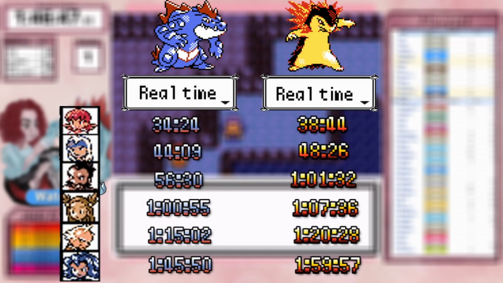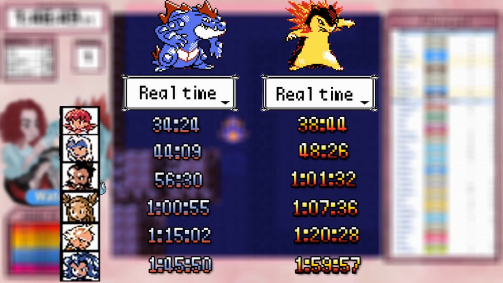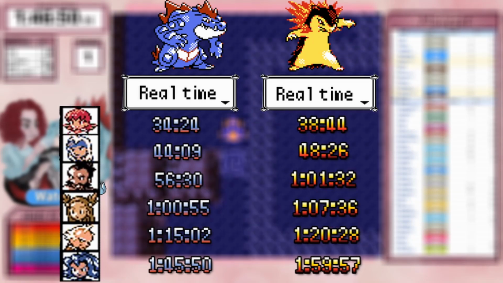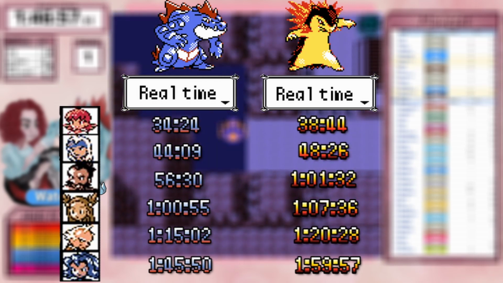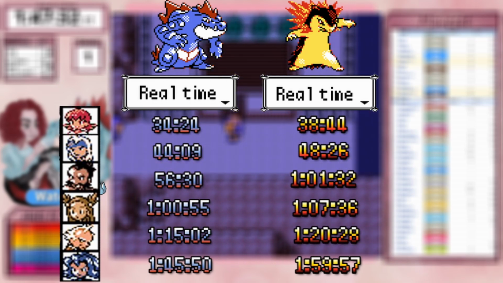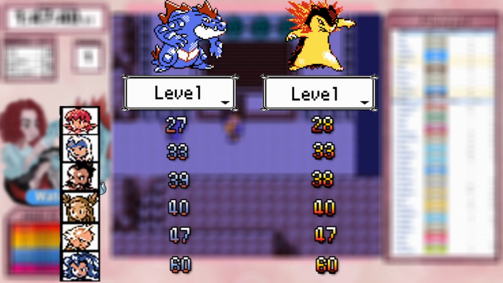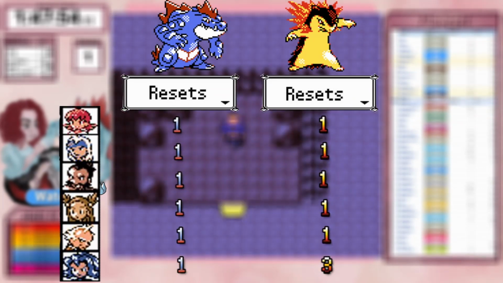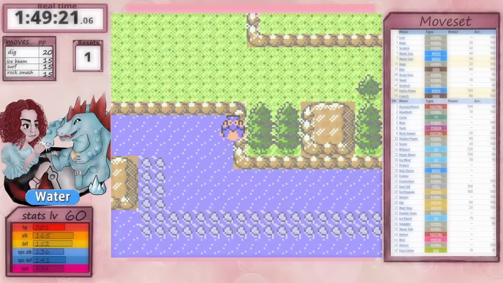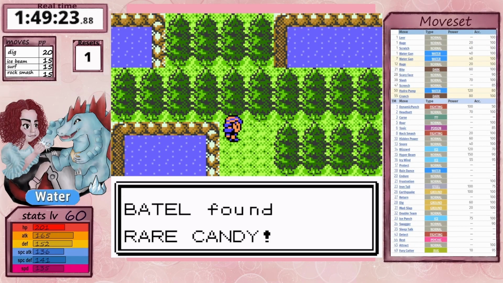The 4:20 gap, ever since Whitney, became a 14 minute gap. Even though Typhlosion on paper had great coverage for most battles, and the levels are similar, Feraligatr remains consistent with only 1 reset compared to 3 resets for Typhlosion. These results are a great reminder of how DVs can impact a run. While Feraligatr has almost perfect DVs, Typhlosion got stuck with average.